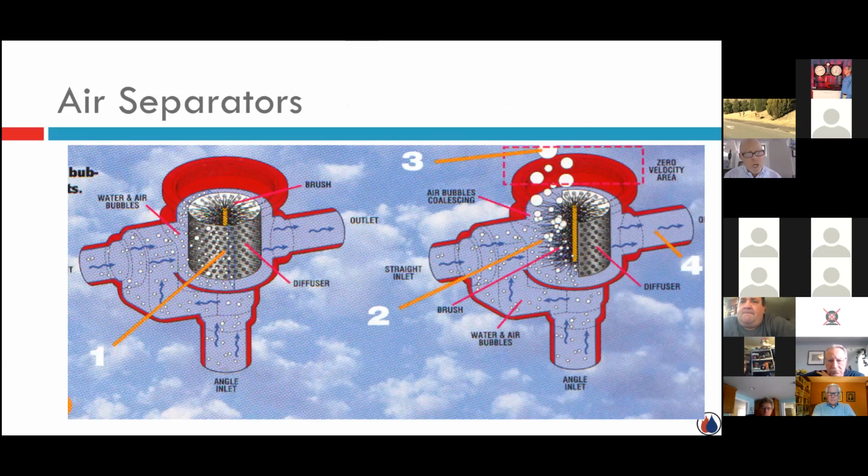And the concept had nothing to do with really slowing down velocity or a straight run of pipe. You could actually put them right on the top of the boiler and act as an elbow. But the point was, you use this micro bubble scrubber to catch these air bubbles. You gave it surface tension. And when enough smaller bubbles got together to become a big bubble, then they would exit out and be eliminated through the air vent, the float vent on the top.